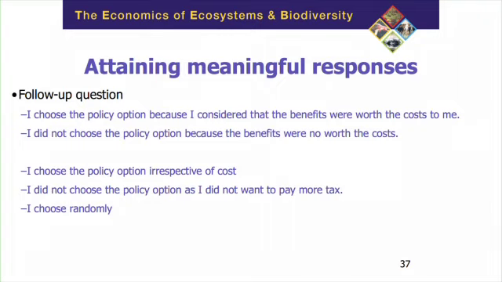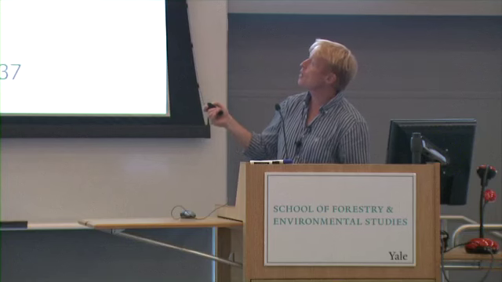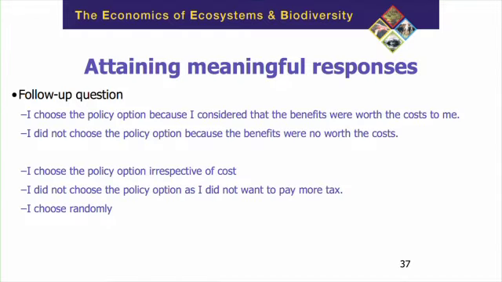So you're thinking that these are the benefits I got from that program, and those benefits are worth the cost to me. So that's great. They're thinking about what they get for the money. So that's a genuine positive bid. Or you might get this, saying I didn't choose the amount because the benefits weren't worth the cost. So it's too expensive, and I wouldn't really benefit from that. So that's a genuine zero bid, and that's fine. People don't value it that much, so they don't want to pay that much. So they're genuine responses.